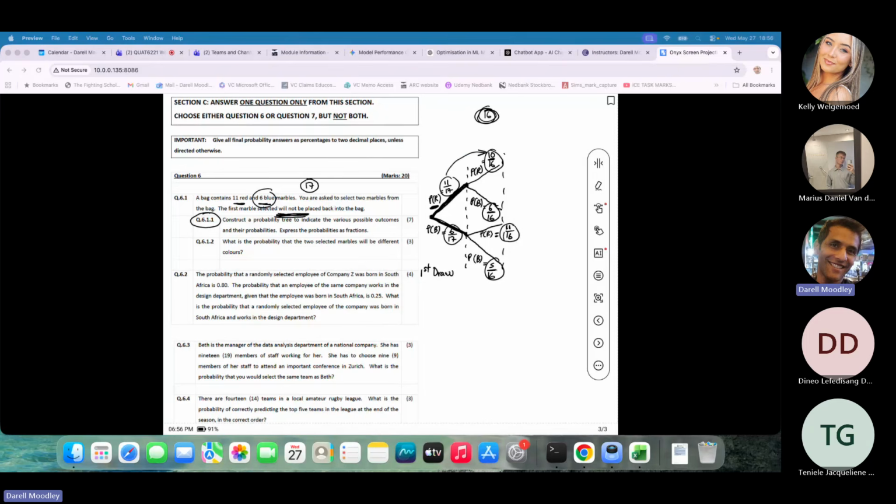Follow the path, you multiply these two out, and you'll get a value of 55 over 136. And remember to simplify the fraction, okay? Don't just multiply out, and your calculator generally, if you have the Casio calculator, it would simplify it for you. But leave the answer, you can do this two ways. You can leave it as a simplified fraction, like what I'm going to do. So this is the probability of red and red, which is 55 over 136.